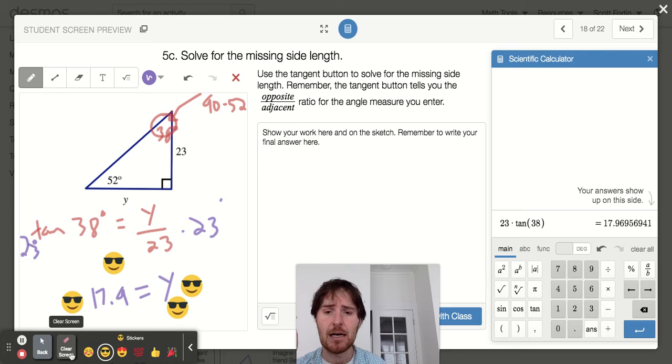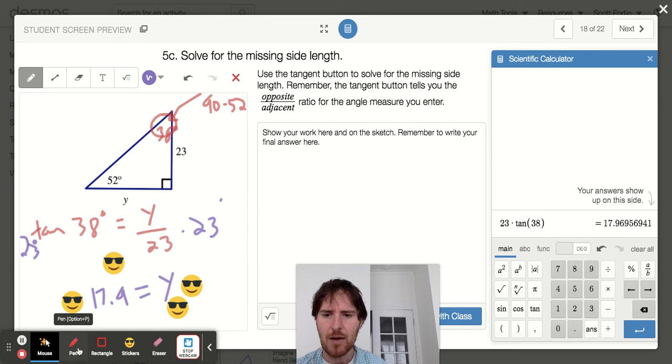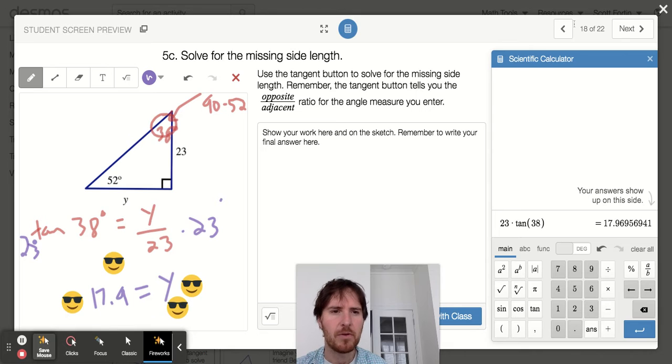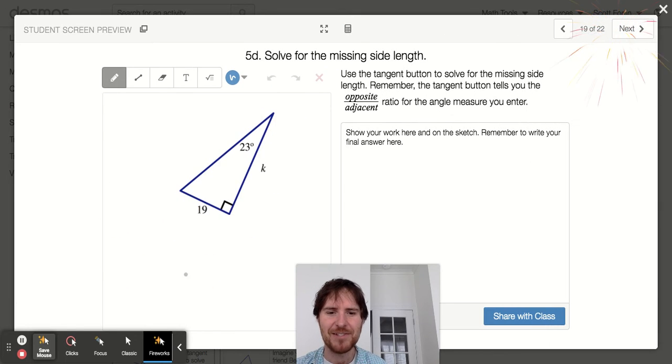Okay. Anyways, how do I get back to the mouse? Back. Mouse. I have mouse. That's what I want. Okay, cool. You follow me. Let's go. Oh, my smiley faces keep going. No, they left. I still have the fireworks going.